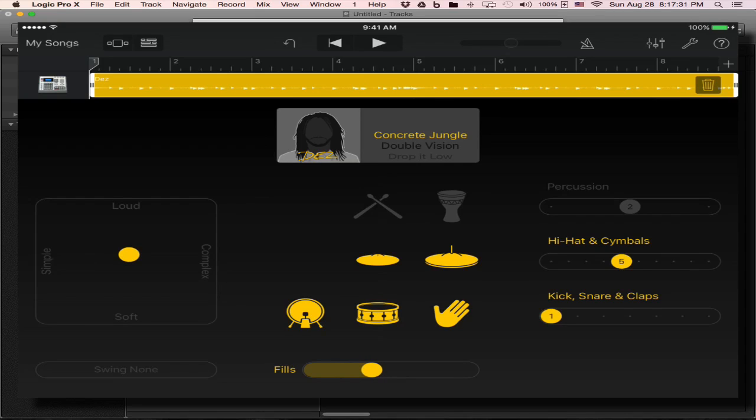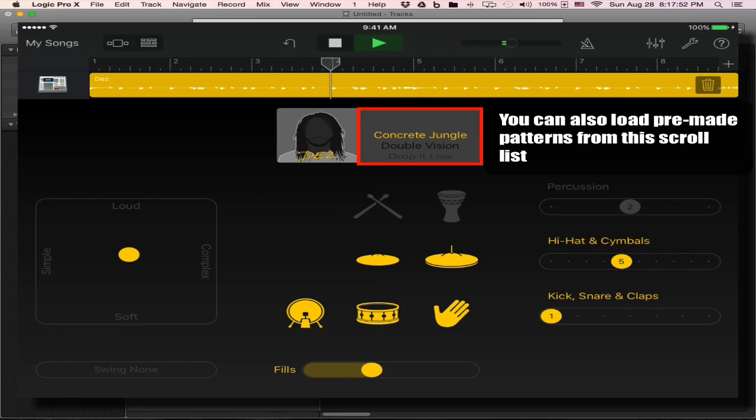So now I'm just going to play what we have here, these settings, and then change some around so you notice the difference. And then we're going to go to Logic Pro X real quick and close the tutorial. So I'm going to hit play for a few bars. So that's your pattern with the current settings.